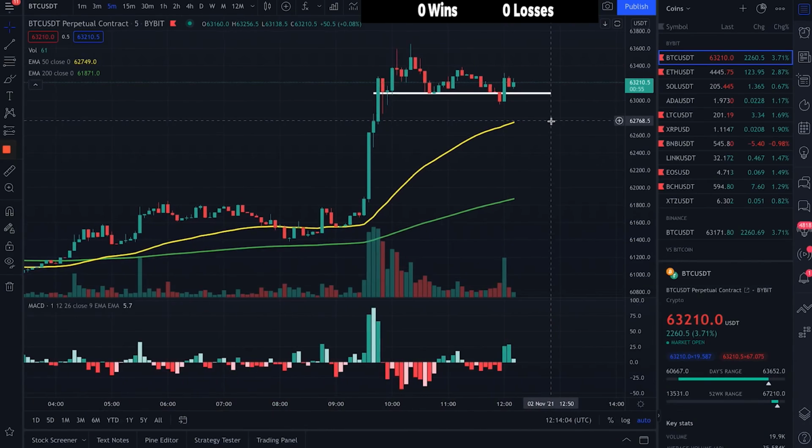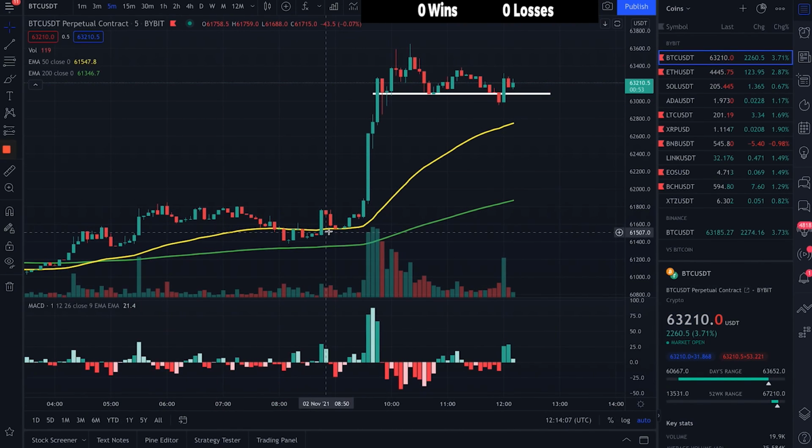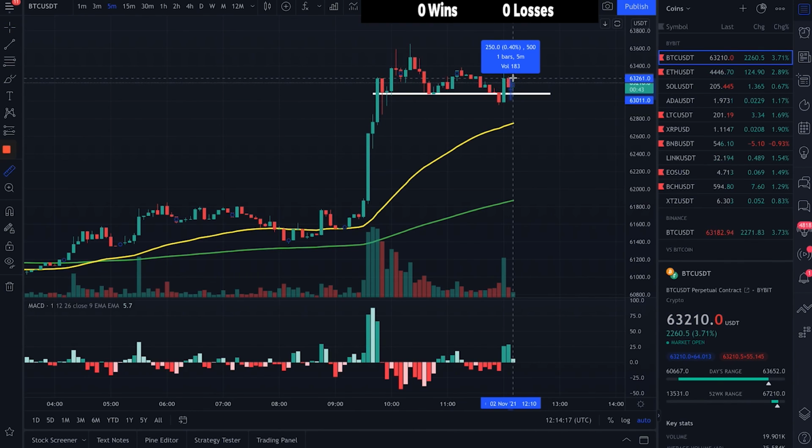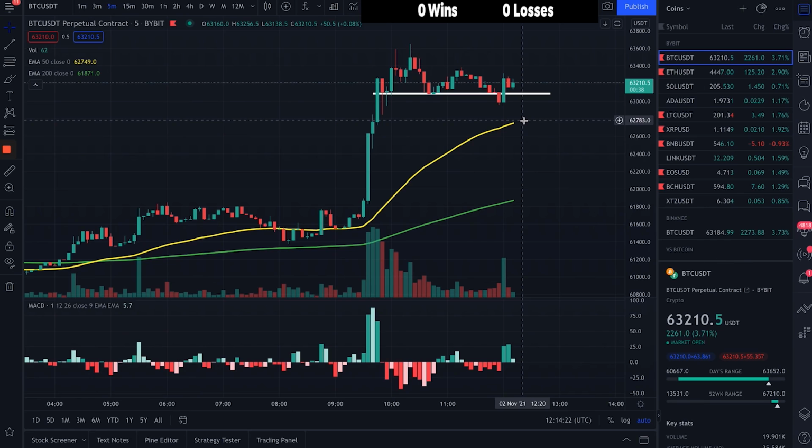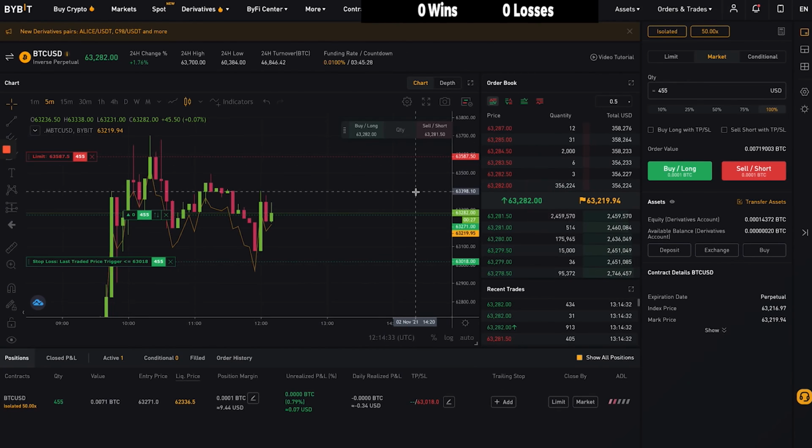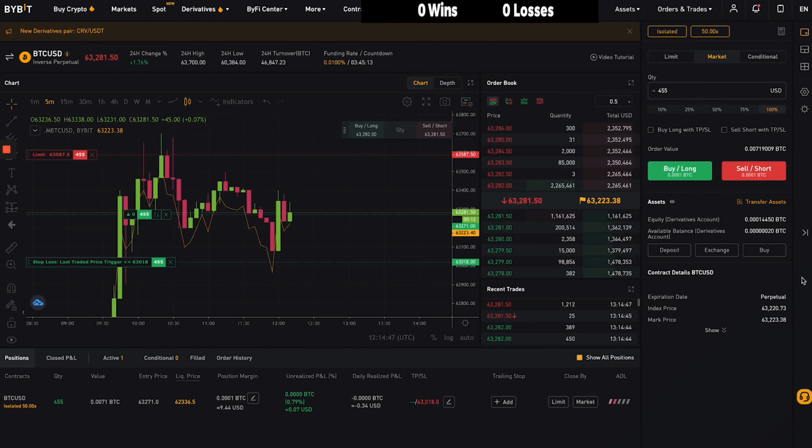But yeah, based on what I saw, based on the pattern, based on this huge pump and then this weak retracement here, I think it might move to the upside. And this green candle was a huge thing for me. If we continue to drop, I will wait for the price to come down to the 50 EMA. But since everything looks so bullish, I think we will have a pump 0.5% to the upside. So let's wait and see if this is a winning trade.